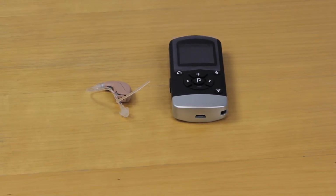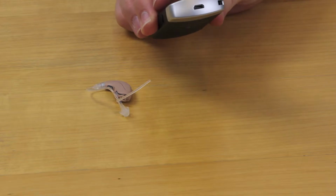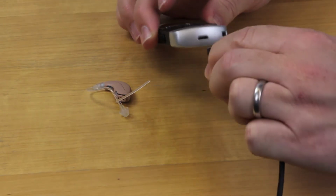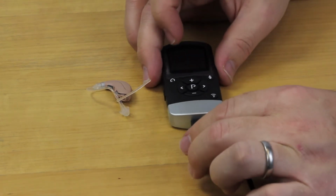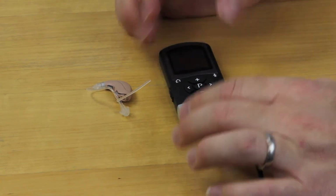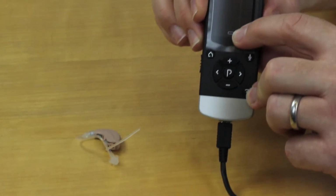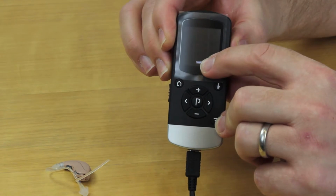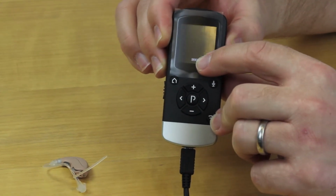Before using your Remote Control 2, you need to ensure that it is fully charged. Plug in the charging cable to the micro USB of the device and the other end to an appropriate power outlet. During charging, the bars in the battery meter will be showing 1, 2 and 3 bars intermittently. When fully charged, all 3 bars will be shown continuously.